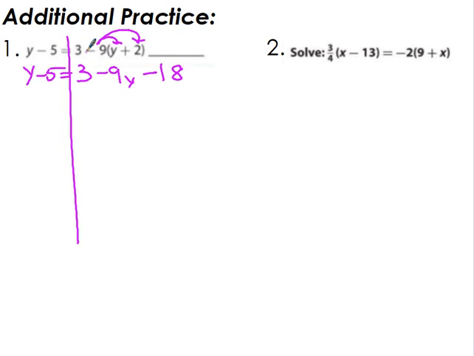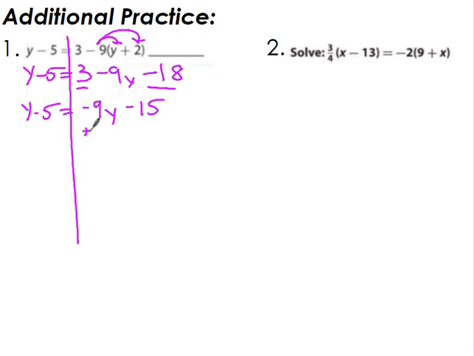Then from here, again, I would simplify each side of my equal sign first, and then I'm going to worry about moving stuff around to both sides. So I'm going to have y minus 5 equals this 3 and negative 18. I can combine those to be not positive, but negative 15. Almost messed that one up. And I brought down my negative 9y. It doesn't matter if I had the negative 15 in front or behind. It does not make a difference.